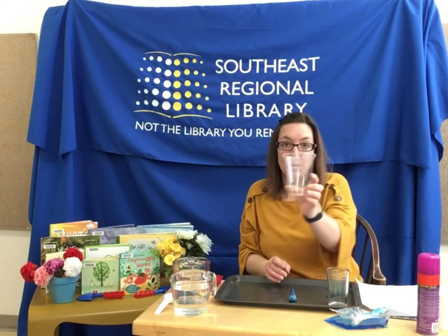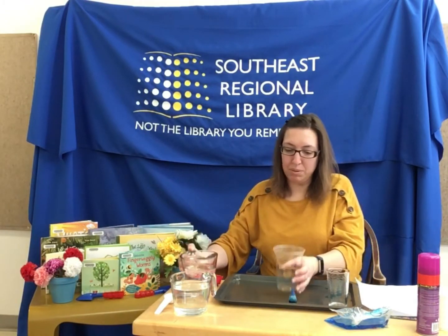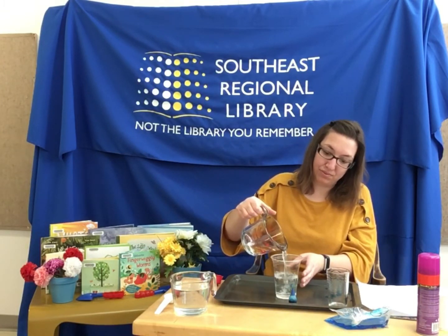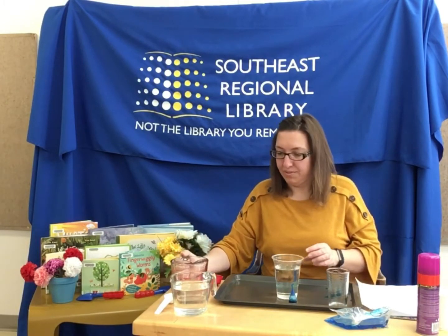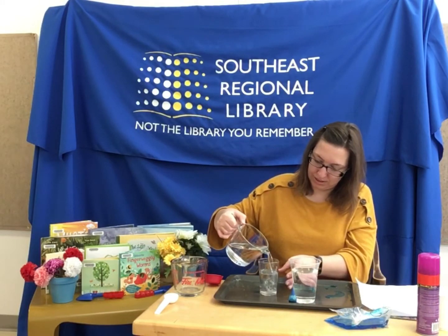So in your kit, you will also find a cup. I want you to fill this cup up with water. So probably about, maybe to the first line there on your cup. Okay, so you want to fill it up with water. And you also want a second cup, a smaller cup, and you want to put some water in it, about half full or so.